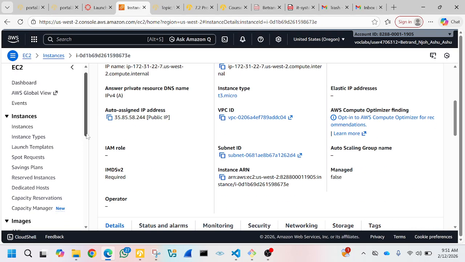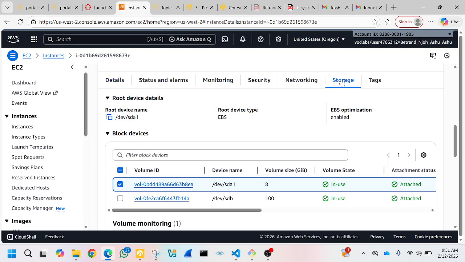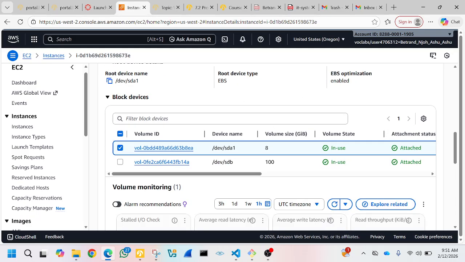Now, these are some of the details about it. You can look at the storage. In the storage, I first configured two separate EBS volumes.